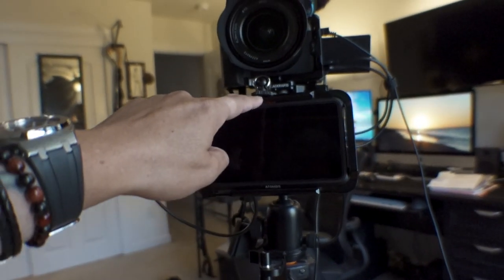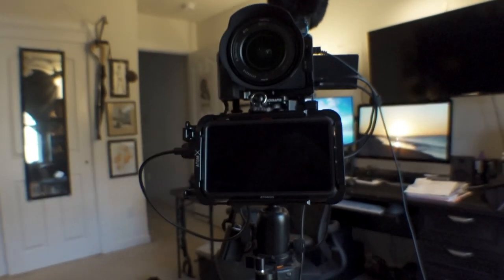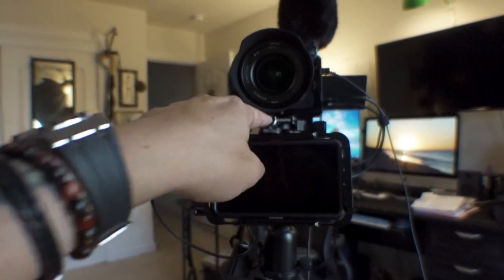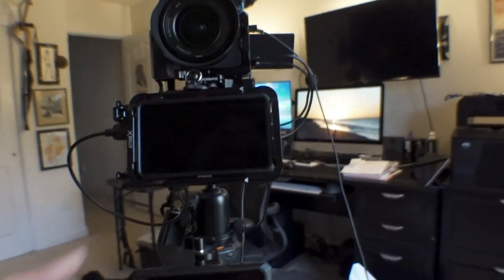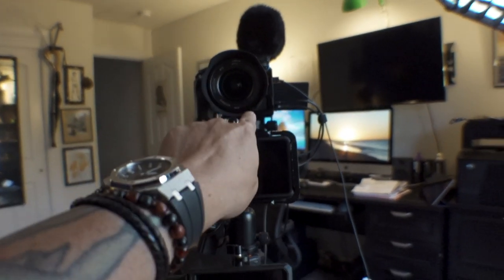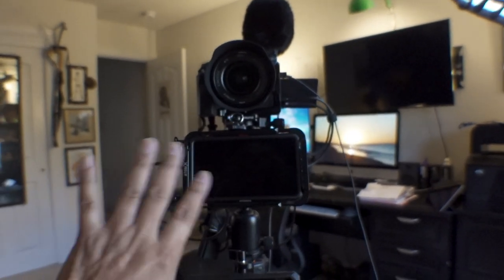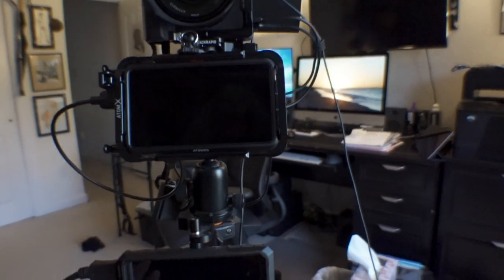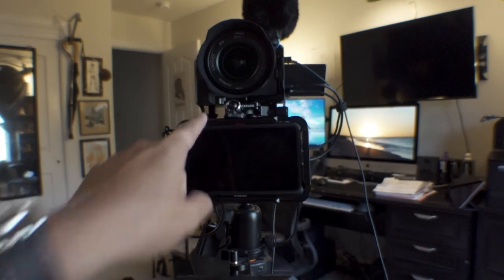By putting the monitor there, I had to move the microphone. I used to have a Movo VXR 10 mounted to that contraption on the cheese plate right underneath the lens, and I didn't like the way that was. It also couldn't be there because I wanted the monitor here so I'm still looking straight forward and just a little bit down to check framing, see if I'm in focus, or to make it look like I'm not actually looking at the camera. That's why I got rid of the mic.